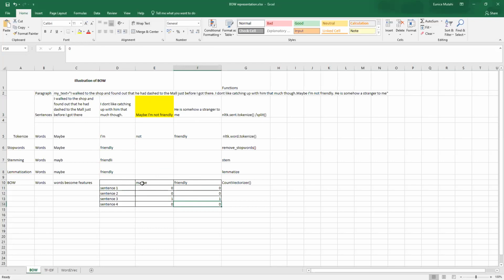Remember, when you're getting this bag of words, it will have so many columns that are features which represent the specific words that are here. And then these sentences are the sentences that are in your variable, the variable that you're using. So for instance, if we had a variable called sentences, this will be a representation of all the sentences, with zeros and ones for whether the word is in that sentence or not.